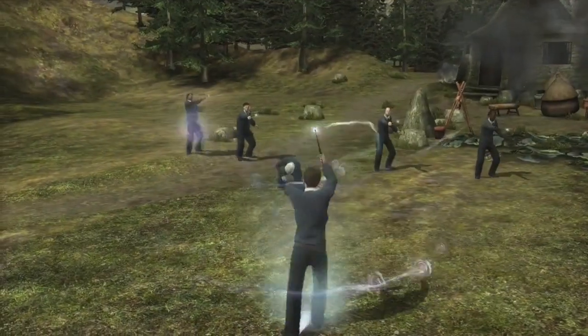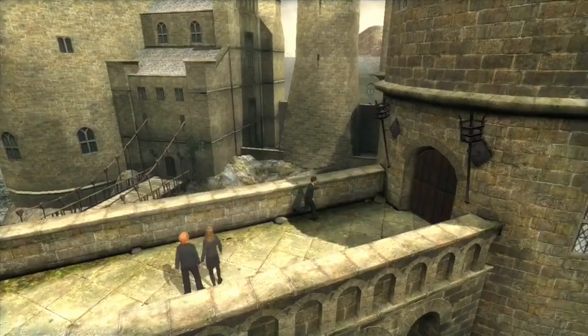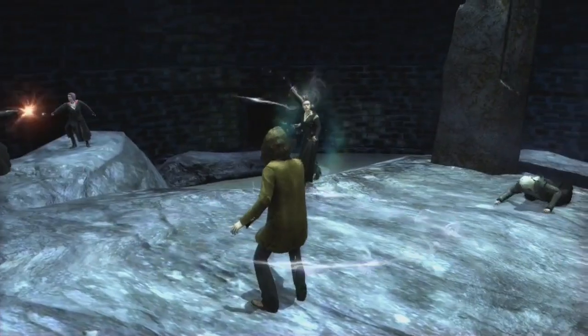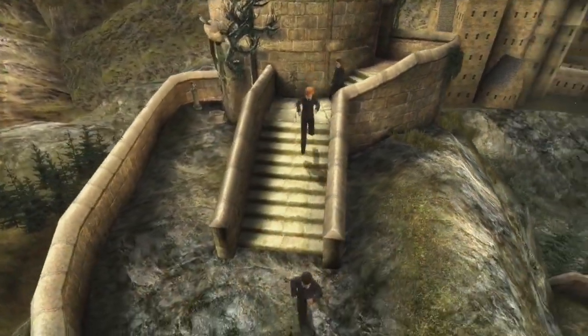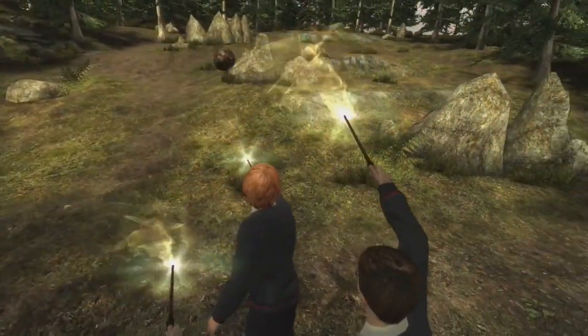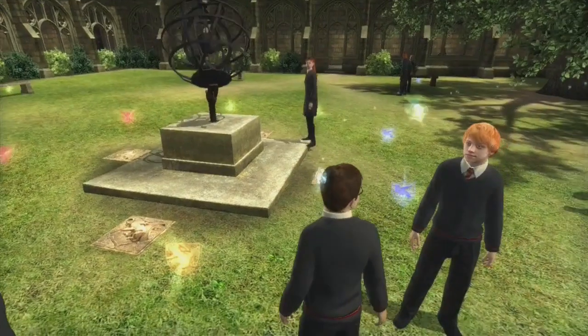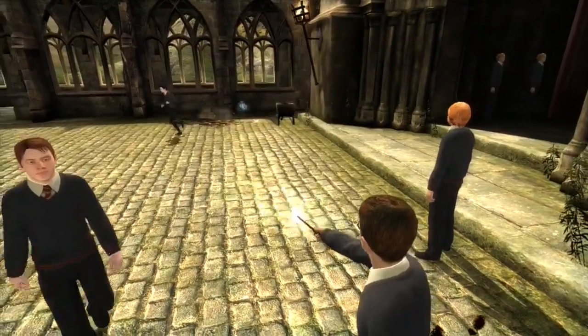So those of you who have been following my channel recently will know that I've been reviewing every Harry Potter video game. Last time out we looked at the Goblet of Fire game from 2005. Today we're going to be looking at the sequel and the first Harry Potter game to be released for the 7th generation of consoles. Harry Potter and the Order of the Phoenix, released in 2007, developed by EA. This is going to be for the Xbox 360 version.